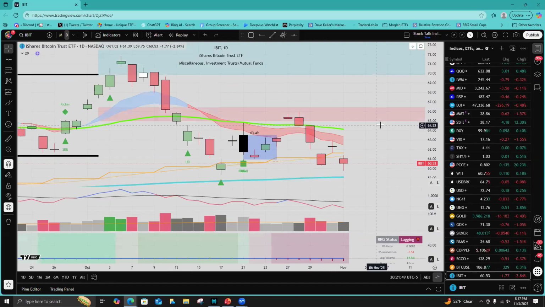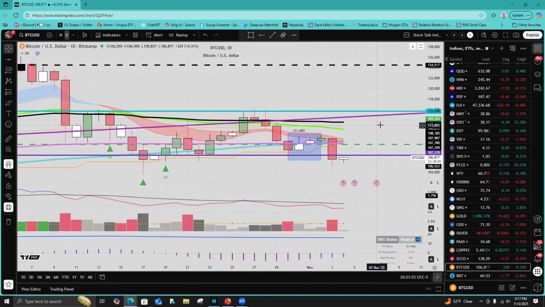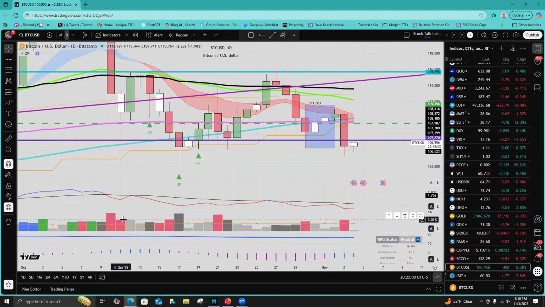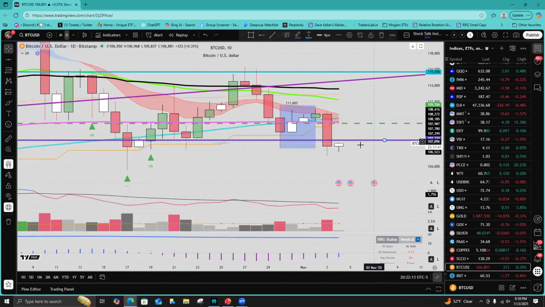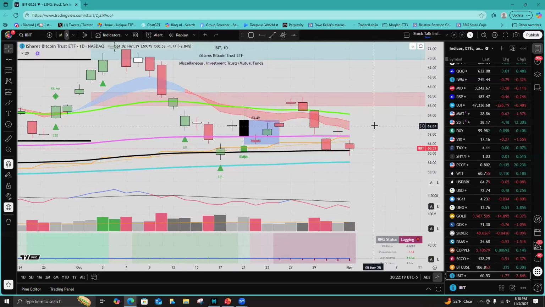Bitcoin we'll go back to it, but Bitcoin looks atrocious right now. There's nothing good about Bitcoin right now. Look at all the distribution volume. This is the 200-day moving average. I mean, the 30-week moving average right here, this stair-stepping gold line, and we're now below it. And that's just not good. This is a key level, and we're now below it. I mean, there's nothing good about it. IBIT, nope.